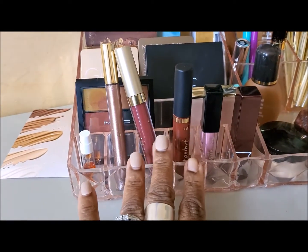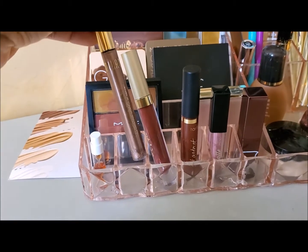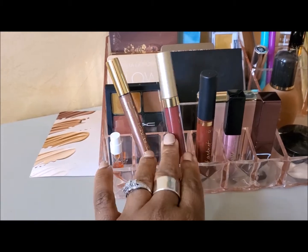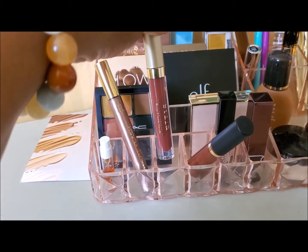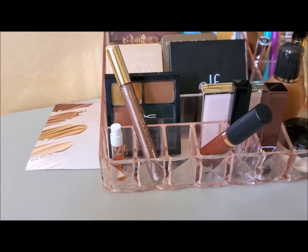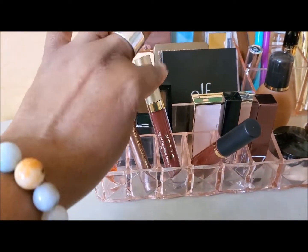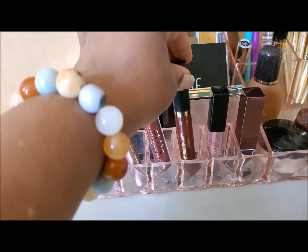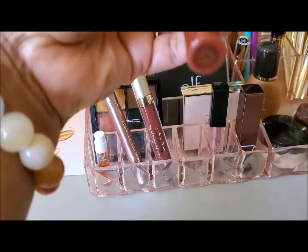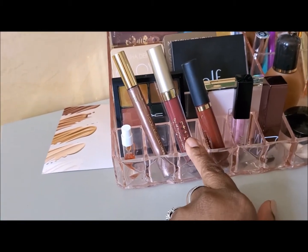I do not know any information really about these two, except for this one is from Milani, and it's like a coppery metallic kind of finish. This is a matte lipstick from Stila. I do know that. Maybe the name is on this one. This one is in Rico. So I do know that. That's Rico. This is the one, Tarte. And it's one of the Tarteist Tarte lip paints. And I don't have a name for it. But if it's old, I will use the Stila and vice versa.